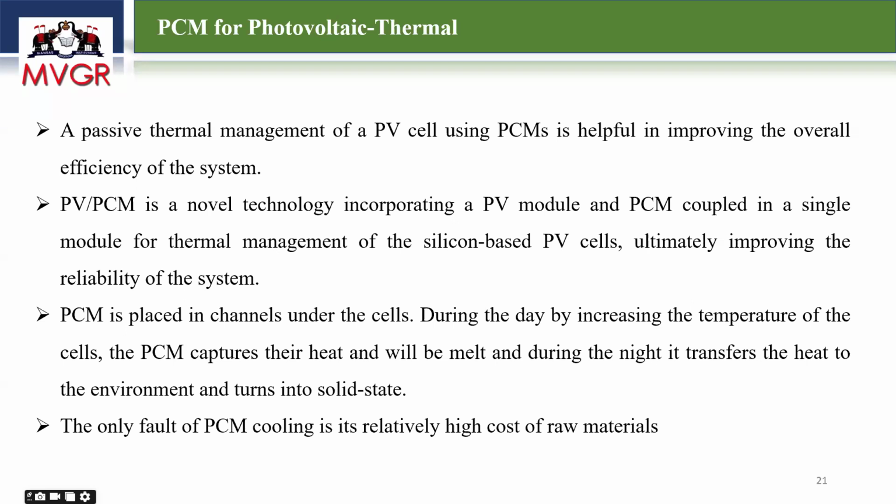Suppose you have a PV panel efficiency of 20%, and the panel temperature rises to 50 degrees, which is 25 degrees above the standard. Around 12.5% efficiency will come down. So you have a maximum efficiency of 20%, but because of the high temperature, you lose 12.5% and have only 8% efficiency. If you cool this solar PV panel, you can get the maximum efficiency. That is the advantage of cooling the solar PV panel.